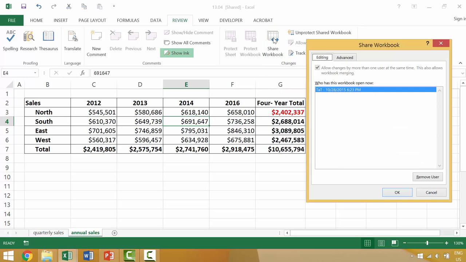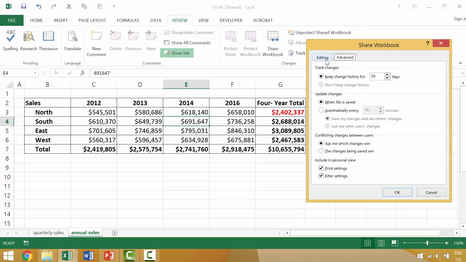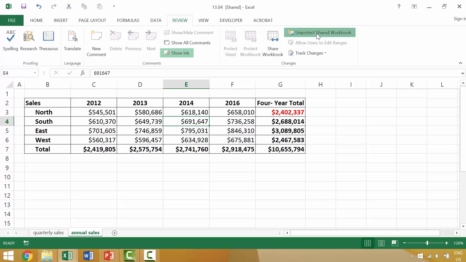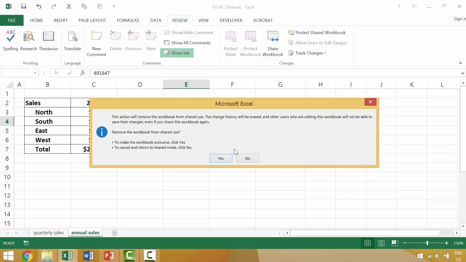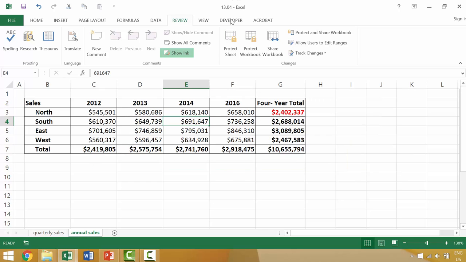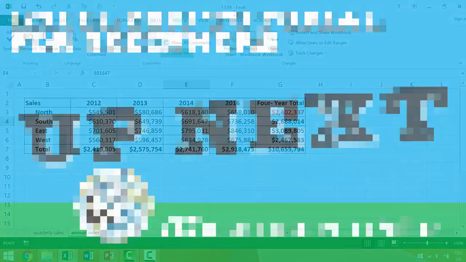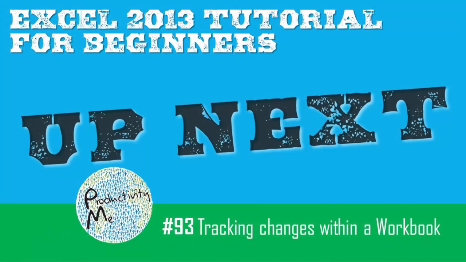Again, if you want to remove sharing, you would go there, and you would essentially go to Advanced, unprotect the worksheet, and then remove that checkbox, and it would no longer be shared as indicated by the name. So with that, in the last video, we'll go ahead and look at this idea of tracking changes and how you can use track changes both for your benefit and then perhaps if you're sharing the workbook with another individual in your team. So join us for that, and we'll see you again soon.